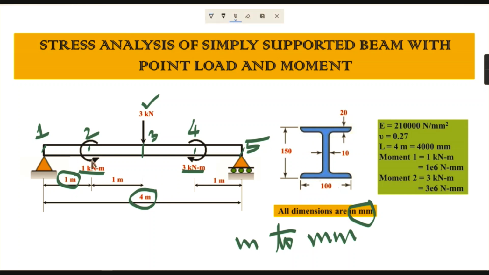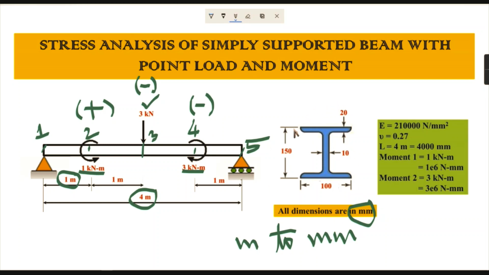While applying these loads in Ansys, the sign convention is very important. Here the point load is in a downward direction, so give the sign as negative. And even the moment, you already know what a moment is. It is a measure of the turning effect of your force about a point. The sign convention for this moment is also very important. For a clockwise direction, give a negative sign. While the moment is in a counterclockwise direction, the sign should be positive. It is very important while entering the inputs in Ansys.